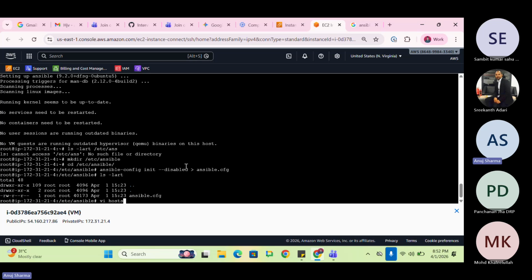Host is the file which we are trying to modify here. In this host file, we are going to keep whatever servers we want to manage and maintain. So when you go to this file, here you can have the web servers group, which is present like this one, or you can give a server IP like 20, 20, 30, 40. You can keep as many servers as you want under the host group here.